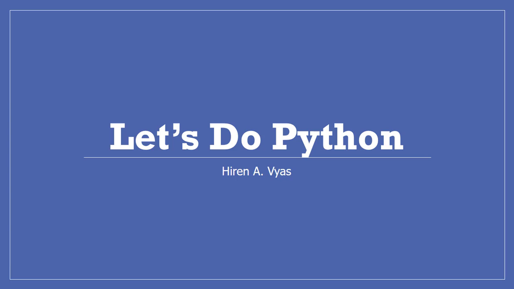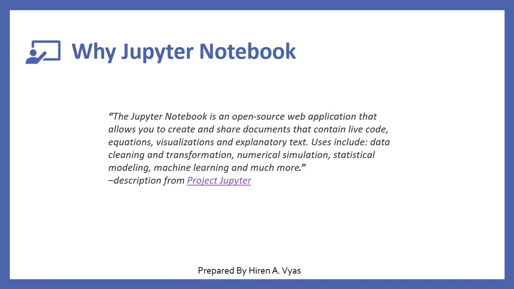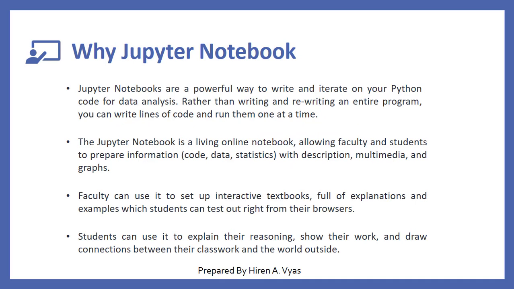So let's see what is Jupyter Notebook. I have taken this description from the project Jupyter. Jupyter Notebook allows us to write live code. It means it allows us to create documentation that contains the live code, right? And we can put graphics and text also, and we can share this. So this notebook allows us to write code with graphics and text.